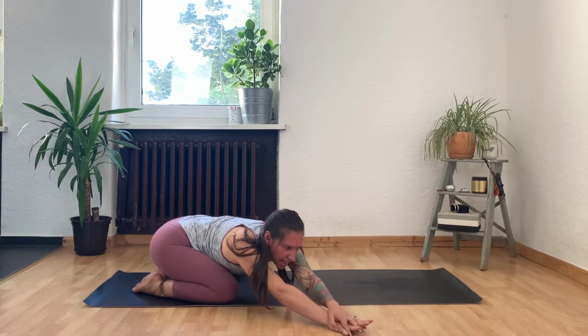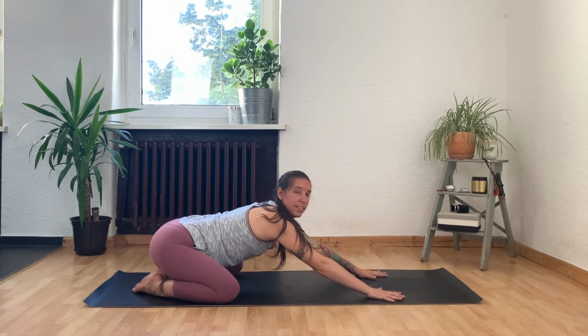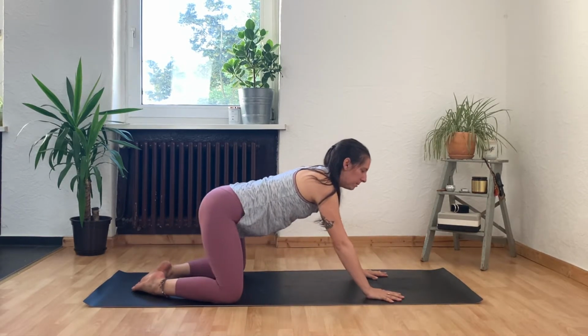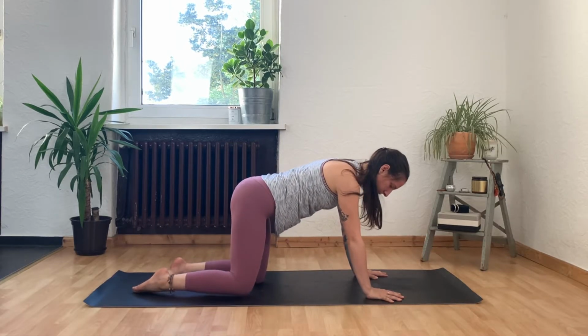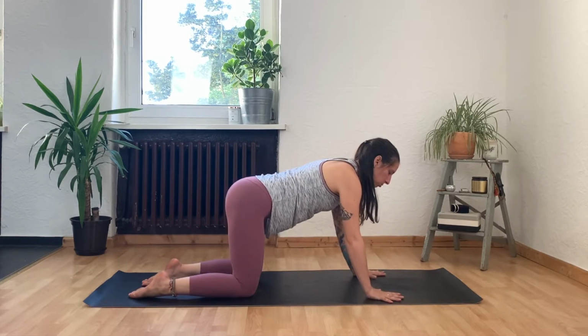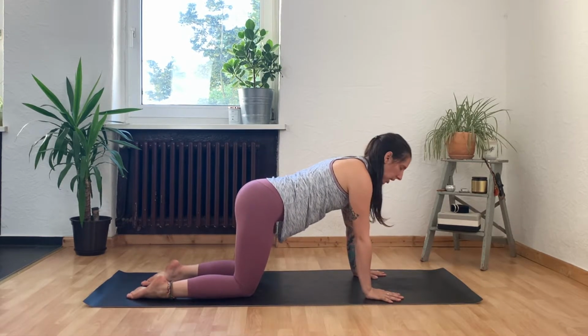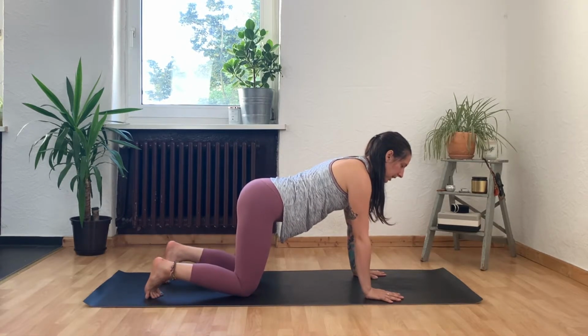Inhale, lift your gaze and walk your hands back to center. Plant your hands shoulder width distance apart and then lift your hips up, and we're going to come into all fours. Beautiful. From here, start to rotate your elbow creases forward. Your fingers are spread really wide. Tuck your toes underneath you.